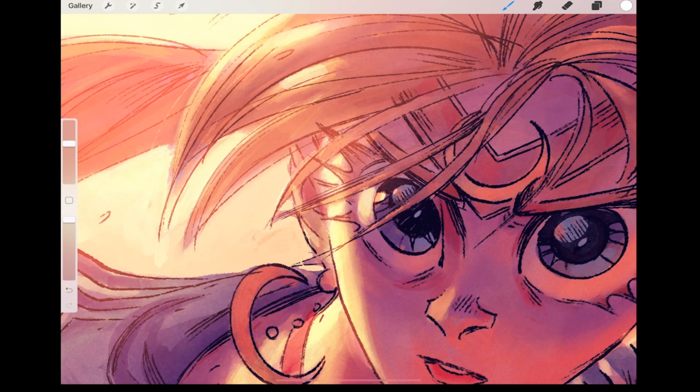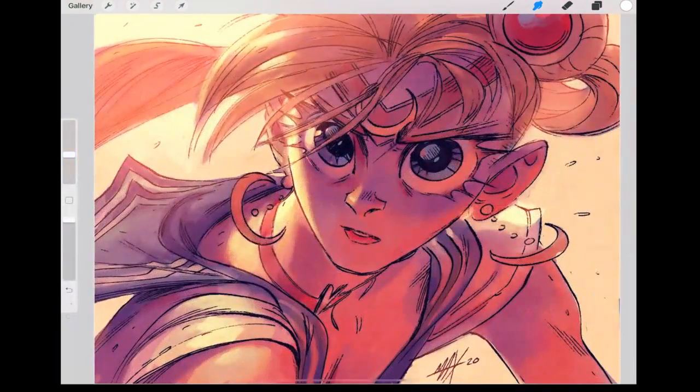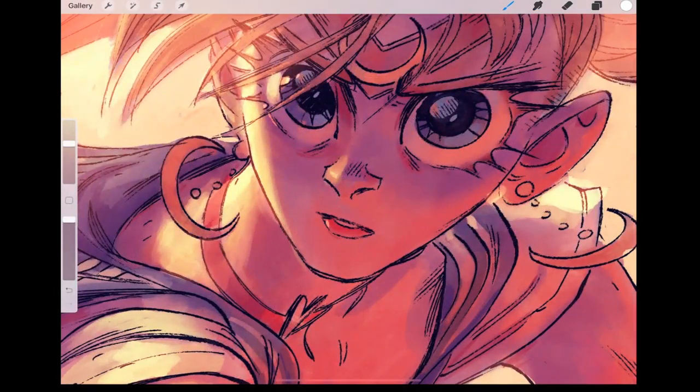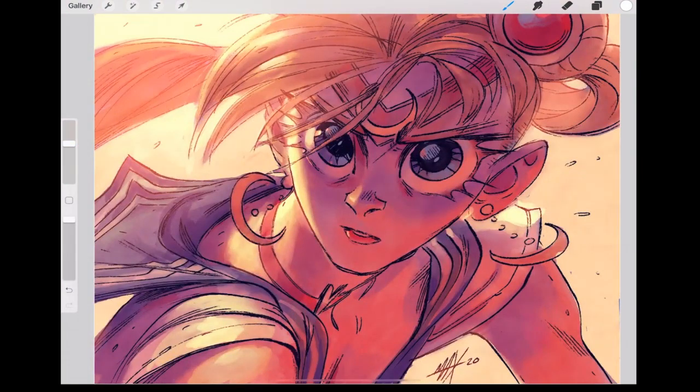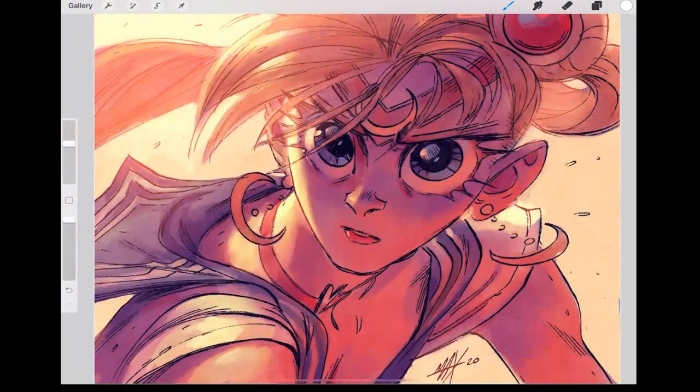So I'm going to just highlight my eyelashes just a little bit because I've got this brush out. I might as well. I mean, you gotta have fun with the highlights, right? Come on. Sailor Moon.